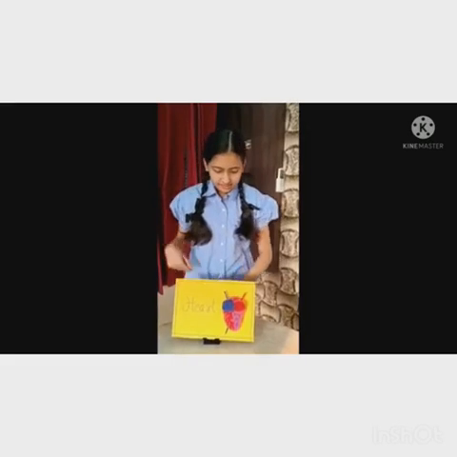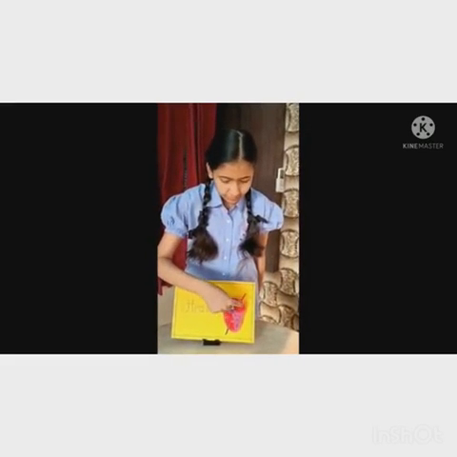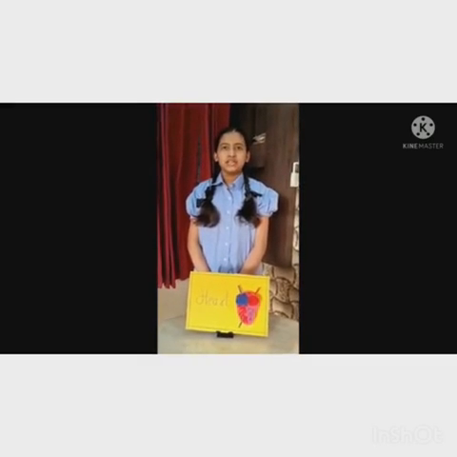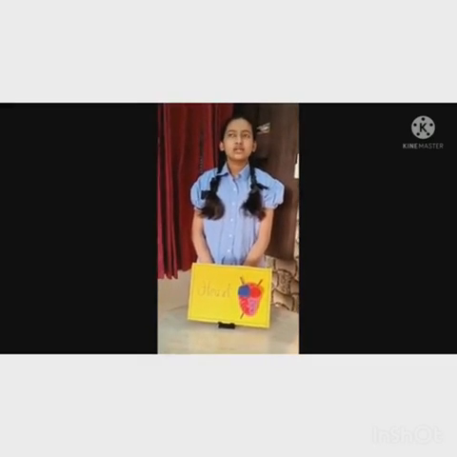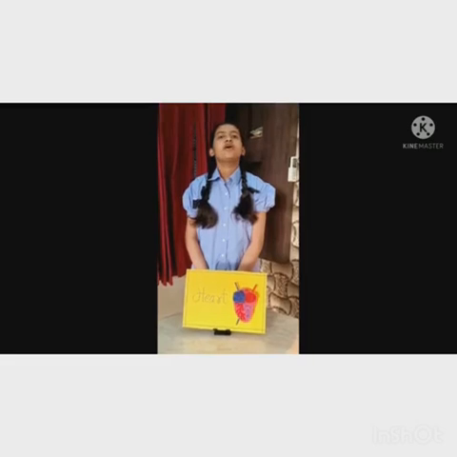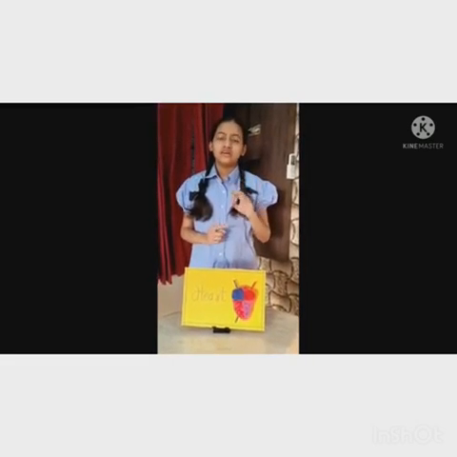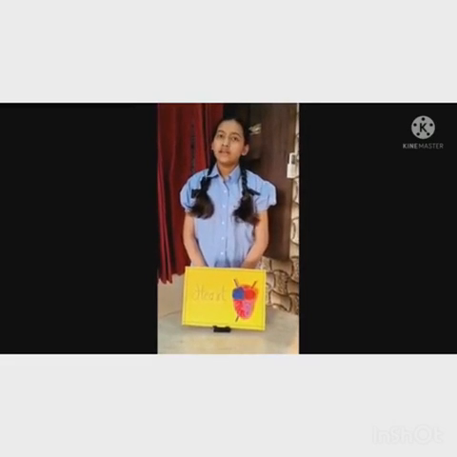The human heart is divided into 4 chambers. The upper 2 chambers are the right atrium and the left atrium, and the lower 2 chambers are the right ventricle and the left ventricle. The human heart is located at the center of the chest between the lungs. The human heart is enclosed in a protective sac called the pericardium, which contains a small amount of fluid in it. The walls of the heart are made up of 3 layers: epicardium, myocardium and endocardium.